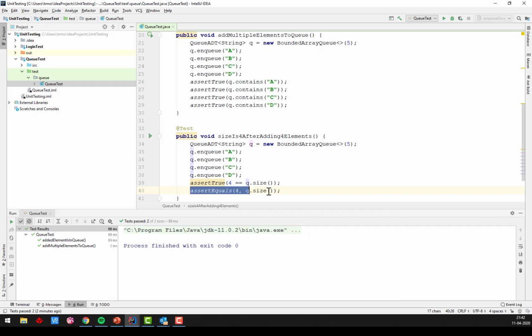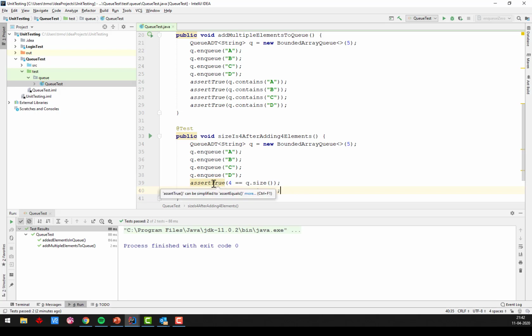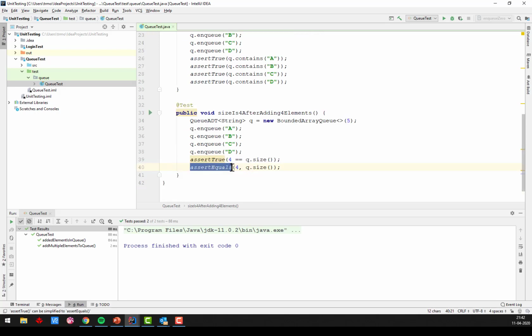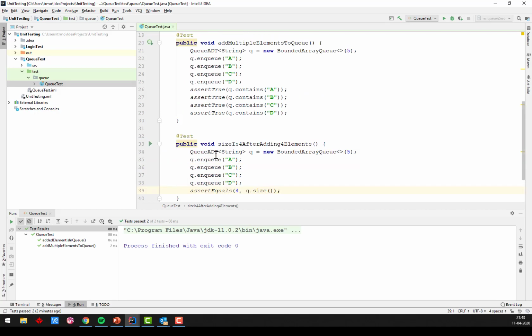So now this will be okay if the size is equal to 4. These two here are basically doing the same thing. I just wanted to show you that we have assert true, we also have assert equals, to test that 2 objects are the same. So I'll just remove this one, there we go.